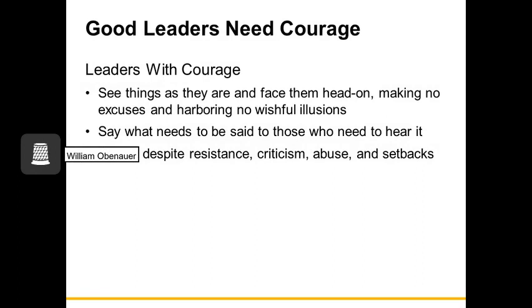As a final thought for this lesson, leaders need to lead with courage. They need to be able to face issues, speak honestly, and make tough decisions. Leading with courage means facing criticism and resistance head on.